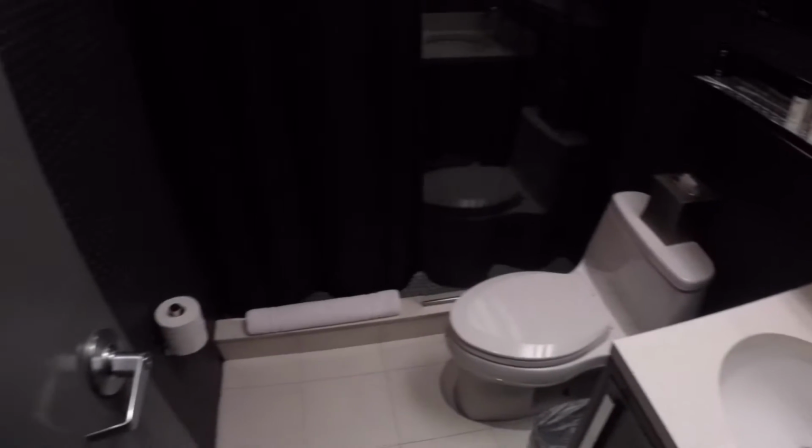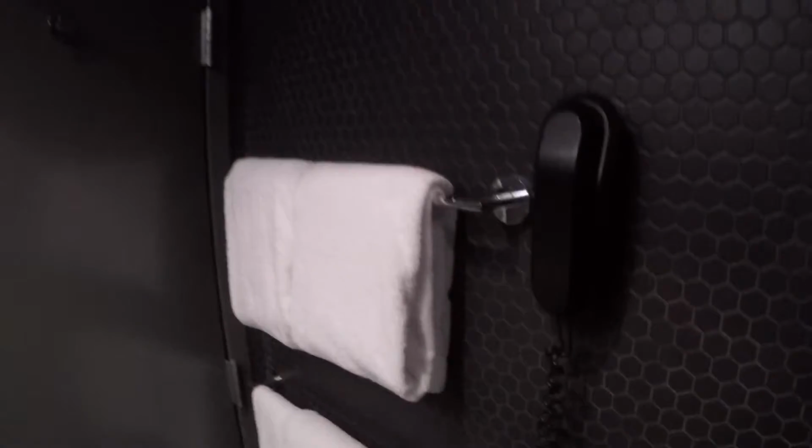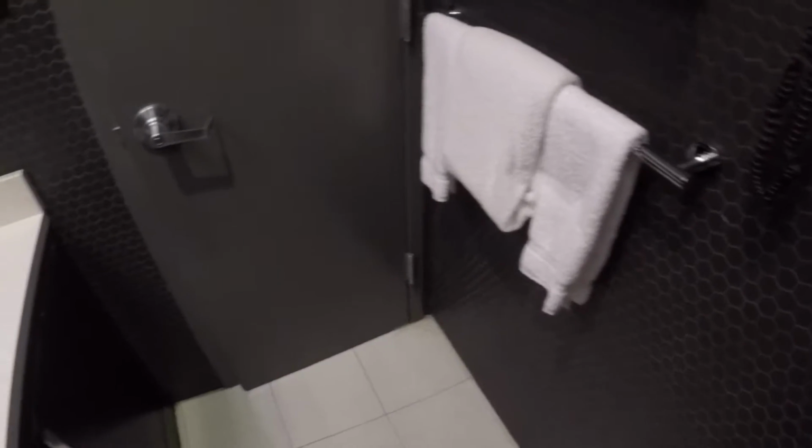The toilet and the floor are white, but the rest of it, even the bathroom tiles, is all black. Inside the shower, it's all black. Depending on the theme you're going for, this is a very, very dark theme. For me, I didn't really mind it. It's a very contemporary look, a very Soho Theater District look, which is what the hotel is going for anyway. So I like the theme of the bathroom with the black and gray layout. It flows through with the rest of the room.